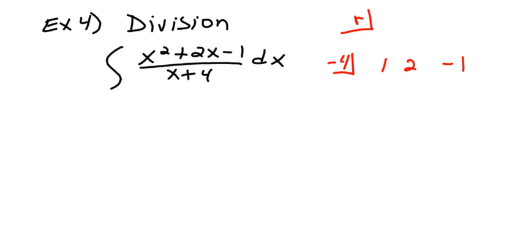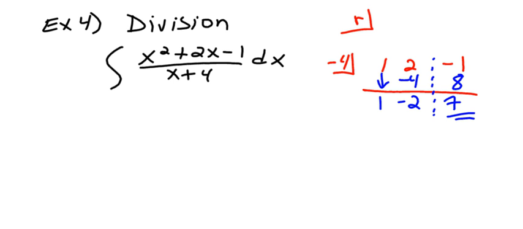From here, remember, in synthetic division, your first term always comes down. Then you multiply, so -4 times 1, and add it to the second column. We multiply -4 times -2 and add it to the next column. And then our last number is always a remainder. So this is going to be x minus 2 plus my remainder, which is always written over the divisor.